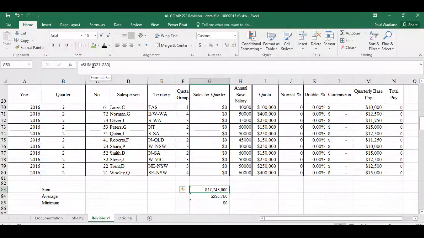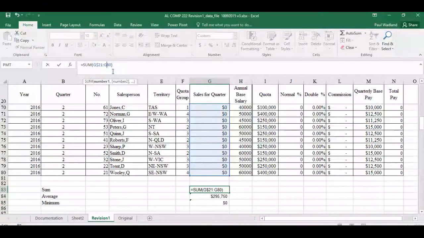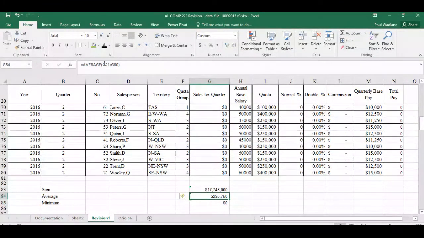Once we've done that, let's make these absolute, as in absolute references for the rows, not the columns, because we want the columns to change.